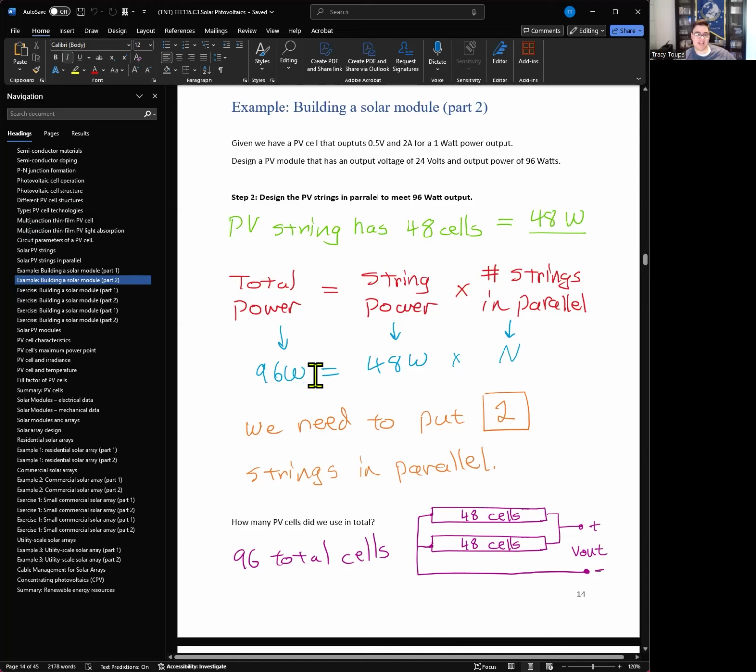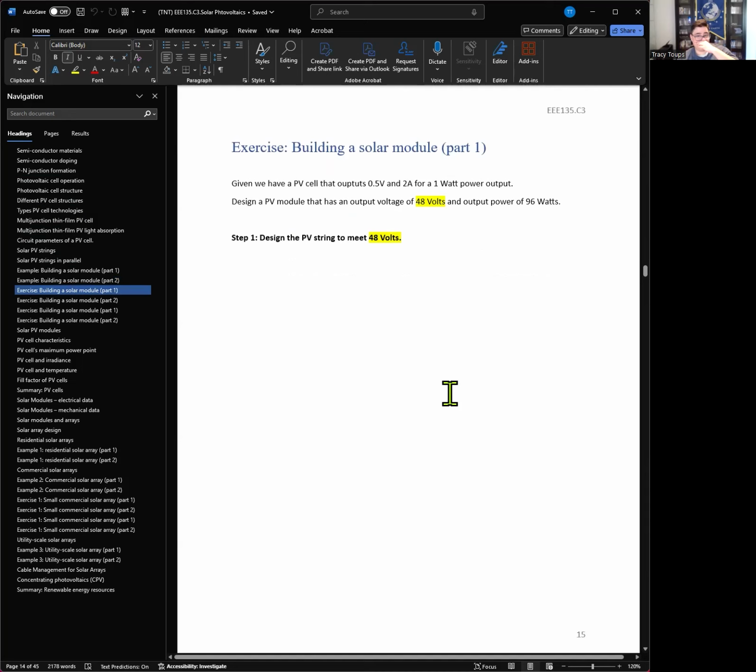You will have times when these numbers don't work out correctly, so you're going to have to over-design a little bit. If I said 120 watts, you cannot just say, I want 2.6. You have to go all the way to 3 and be a little bit larger, which is fine. It's a little wasteful, but you can't really do anything about it. So that's just a little example to show you.